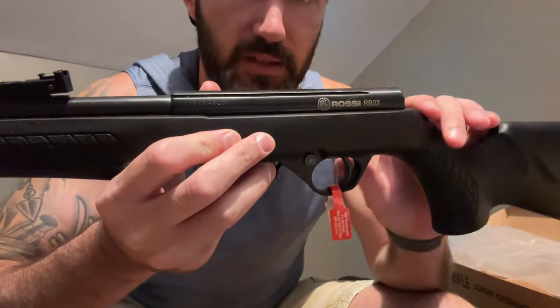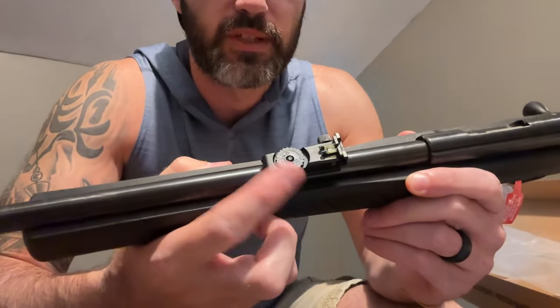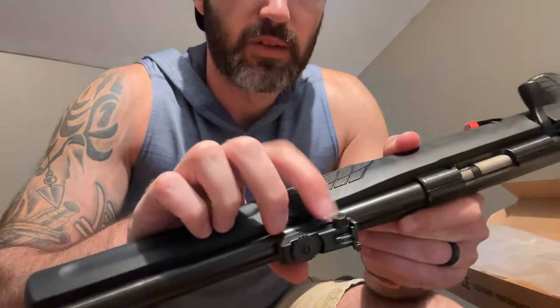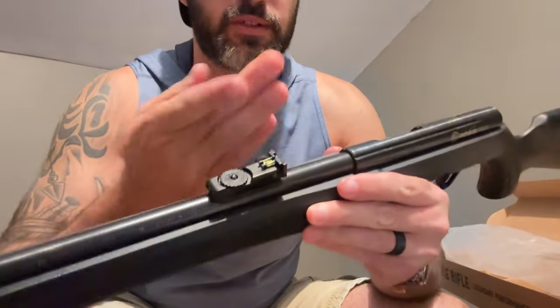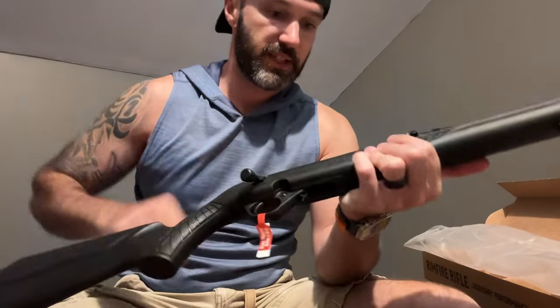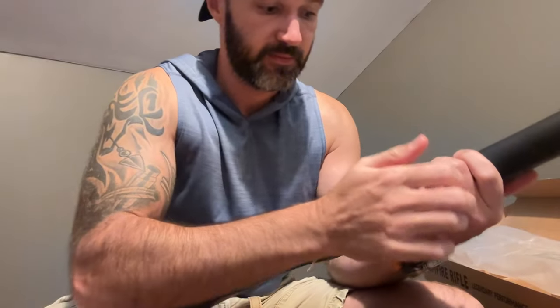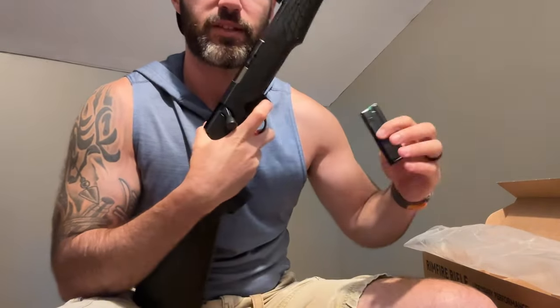Of course, it has the model on the side over here. These rear sights are adjustable via this wheel for elevation and this little wheel for windage on the side. It comes from the factory pretty well greased up — there's a lot of grease on it. I'll probably take some contact cleaner and spray on it and clean that off a little bit before we go out and practice. The stick magazine goes in there — pretty solid click, it really locks in. Press it with your finger forward right here behind the mag to remove it.